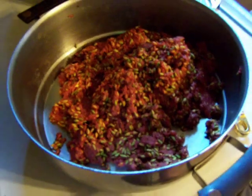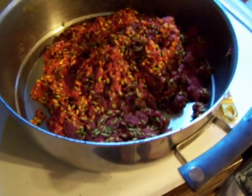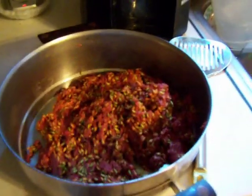But it's pretty cool. I guess the seeds are edible too. I ate a few. The outside is kind of tough, but you can chew them up and then spit off the chaff. They're pretty good actually. They've got a soft inside, so I don't know, kind of neat.